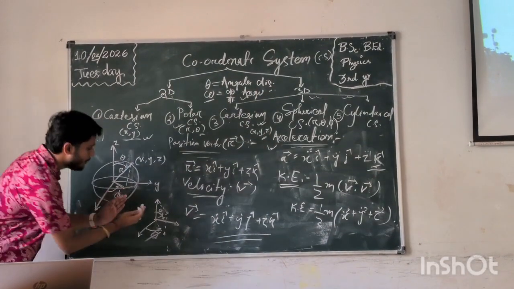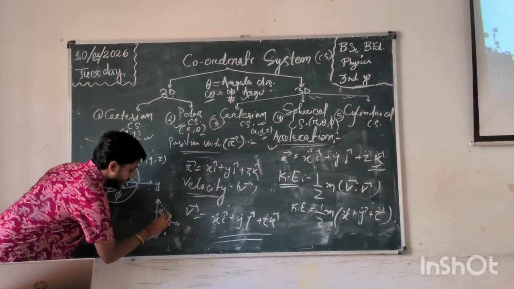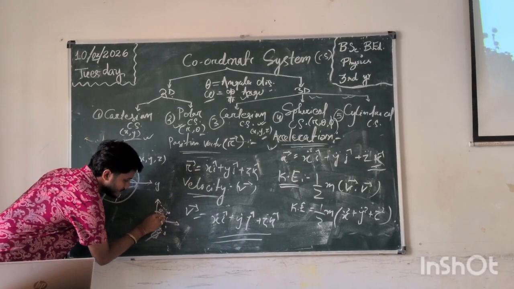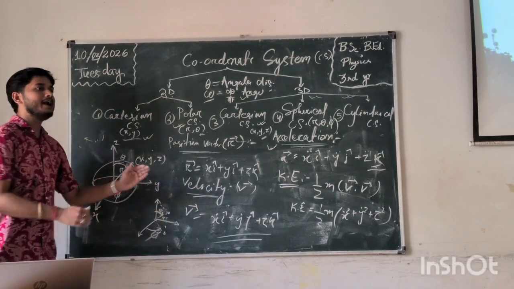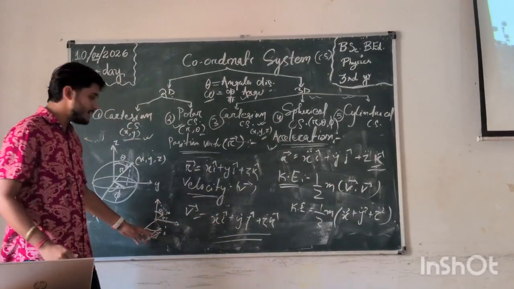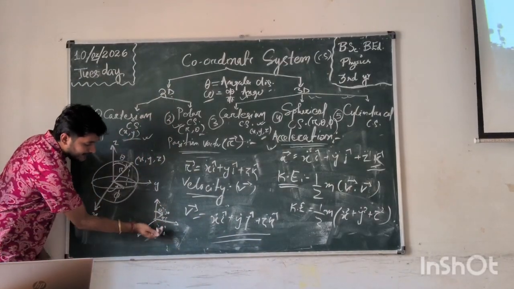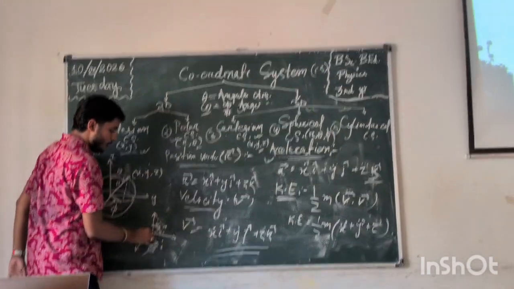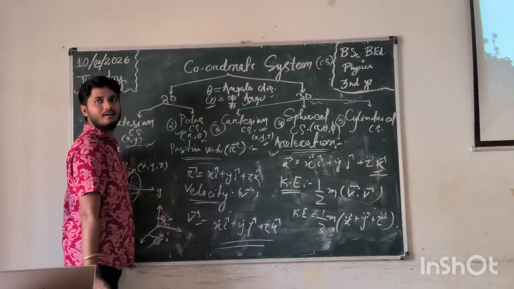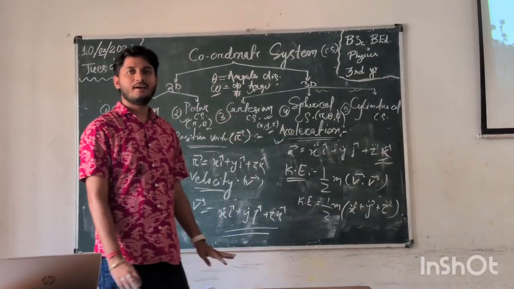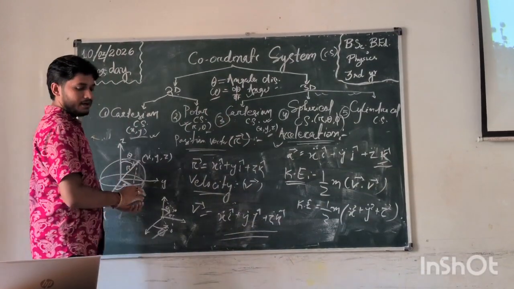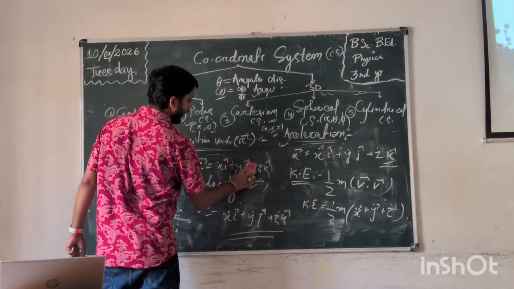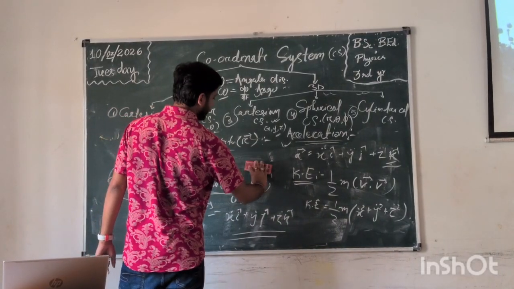So here, how much angle it has displaced. This is our final point. How much it displaced from the z-axis, that is theta, and how much it is displaced from the x-axis, that is phi, and r is the distance from the origin to this point. All of you understood? Yes. So now we are going to find the position vector, velocity vector, acceleration and all.